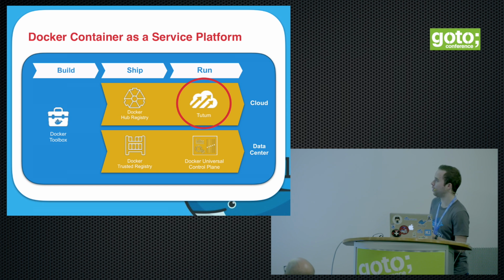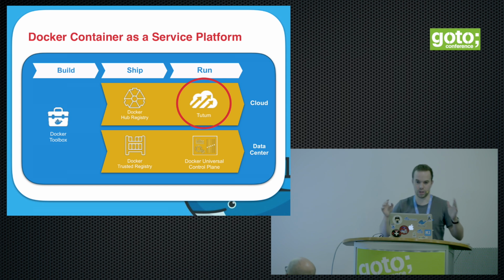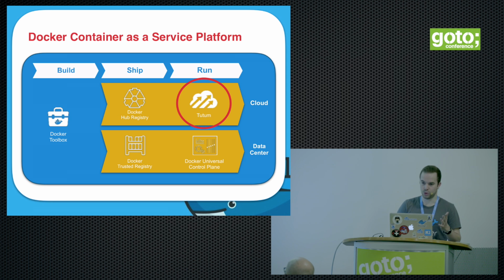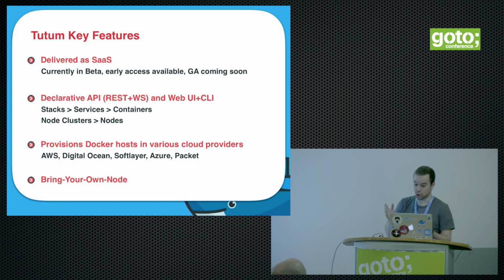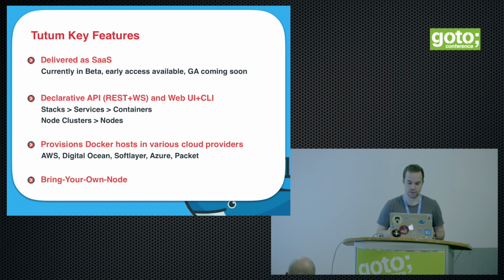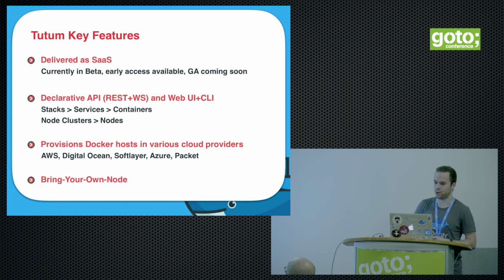This is the current state of Docker products. So we have the classic build, ship, run scheme. And so Tudum is the cloud solution for the run part. Tudum is really a platform to run containers super easily. And you have the equivalent for your on-prem, which is Docker Universal Control Plane, introduced at DockerCon recently. So two products will do basically the same thing in general, in different ways, of course. One being a SaaS solution, the other being an on-prem solution. Concerning Tudum, it's a SaaS, we're currently in beta, and we're aiming to hit GA as soon as possible, beginning of 2016.